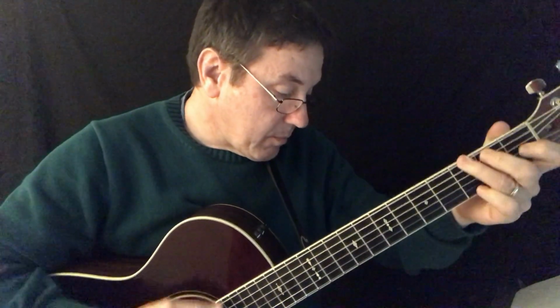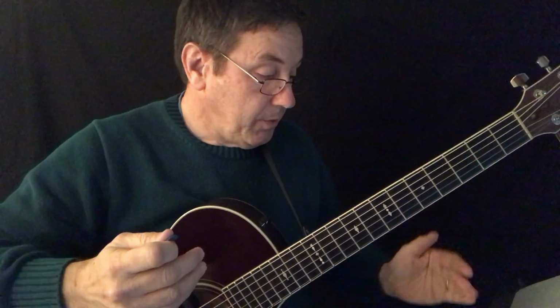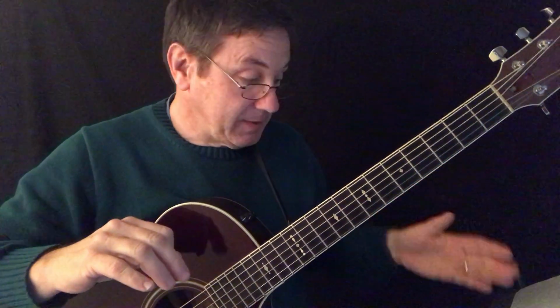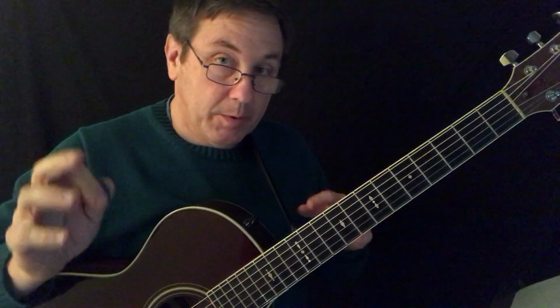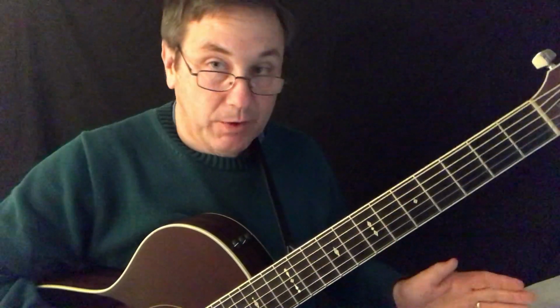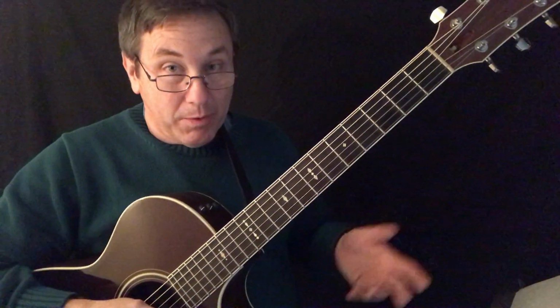"cannot leave her mother." Okay, so that's what I'm playing. If you notice, it doesn't have the slashes with the chords there like we've seen in the past. This is getting more to where you have to think how you're going to play the chords on your own a little more with the way this is written. It just has the chord and the time signature. So, you know, it's got to be in 4-4, 4 beats per measure. You have to sort of make things up.